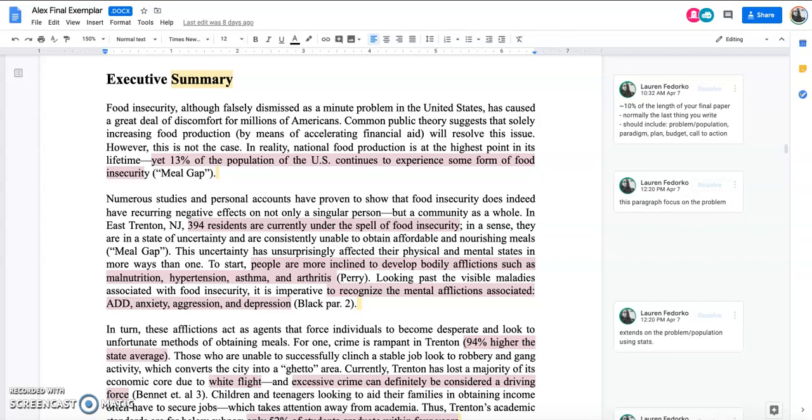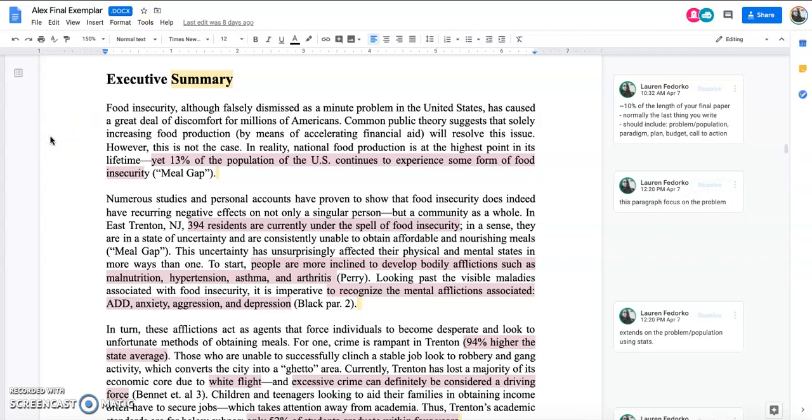Since this is the last section, I just want to go over what it is, why we're doing it last, despite it being part two. It does go a bit earlier on in your paper. And today we're just going to be going over executive summary as well as our works cited page. And I'll be posting additional resources for you. Okay, so just a few things.